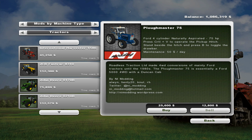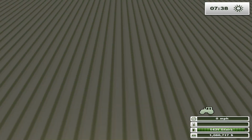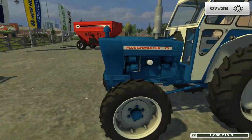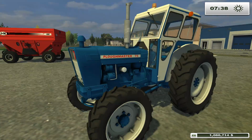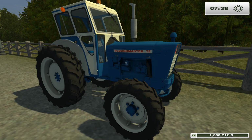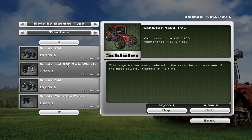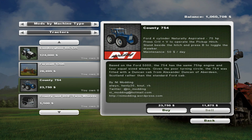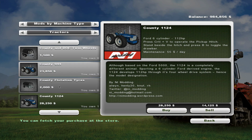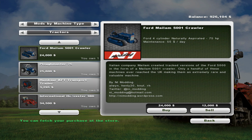So you have some styles like this older style Plowmaster. They don't have this exact one, but they have some of the older style ones. So, for example, here's the Plowmaster. This is by NI Modding, one of the interesting mods they created was this guy right here, the Plowmaster 75. Here, let me show you the other ones too, just in case you've never seen them before. They are just really bizarre. By that, the County 944. This is what makes me sad about FS15, you didn't have some of these bizarre, well-made mods.